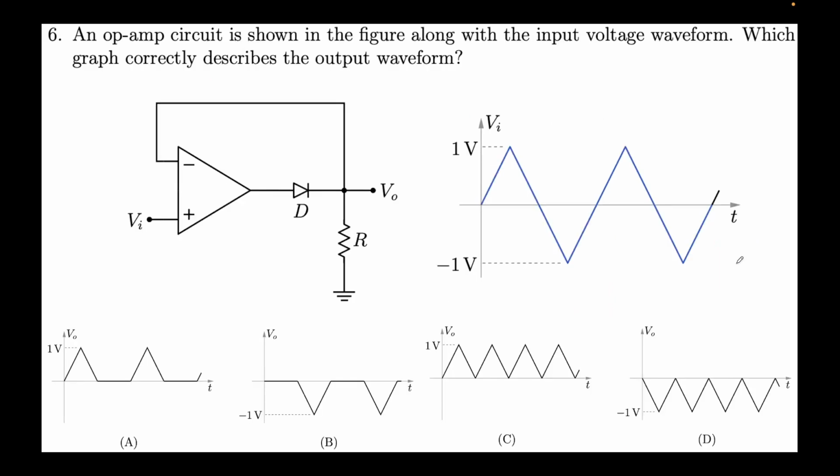Now I'll try to combine both graphs. We saw that for the positive cycle, the output, which I'll draw in red again here, was following this, like this. For the negative cycle, when Vi is negative, the output was 0, and then again this, and then like this, and then again 0, and then again it will rise. So for the positive cycle it's conducting, for the negative cycle it's 0, which matches with our option. So this is the correct option for question 6.